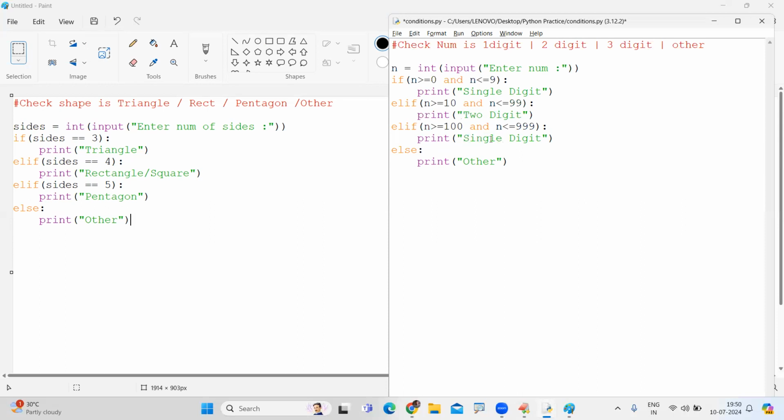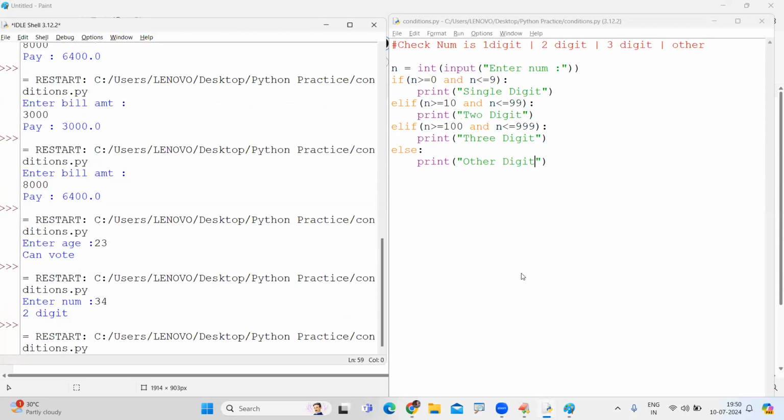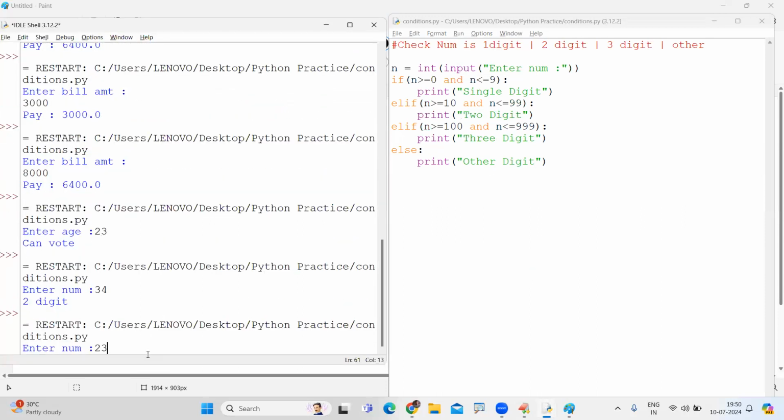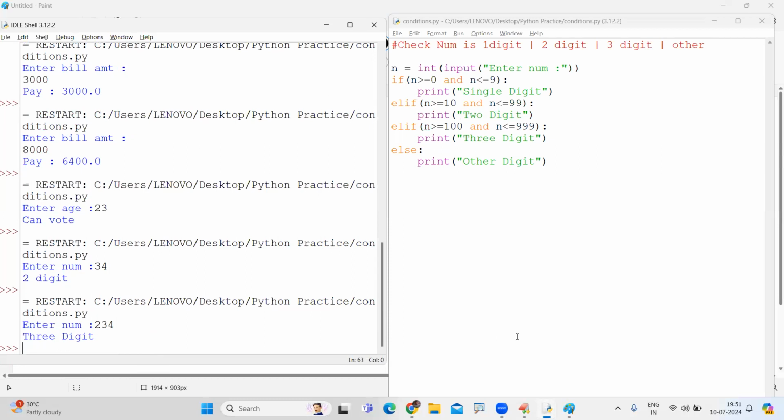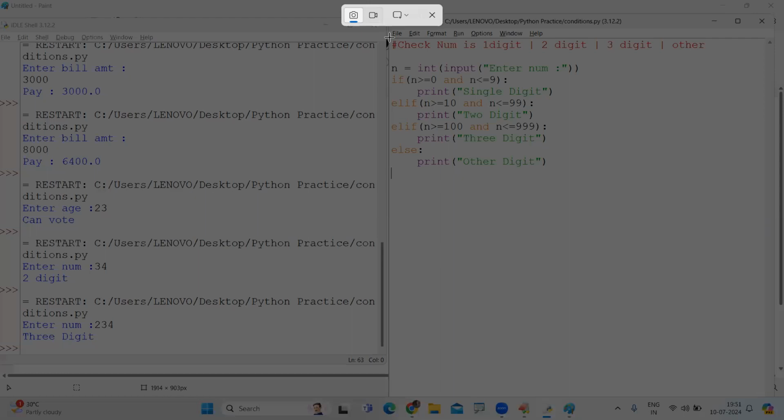Finally, else it's another digit number. Suppose 234. Look at this, it's a three digit number.